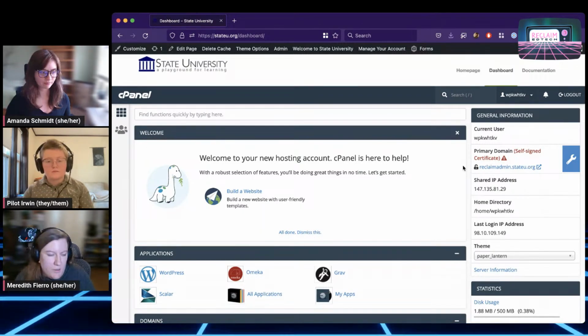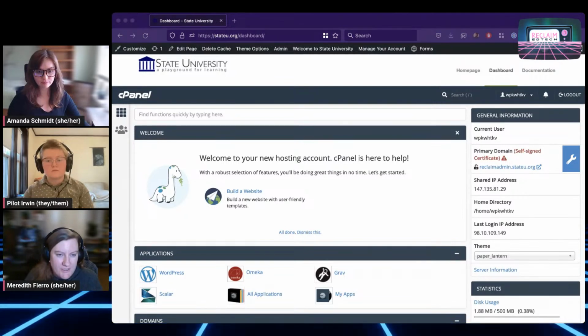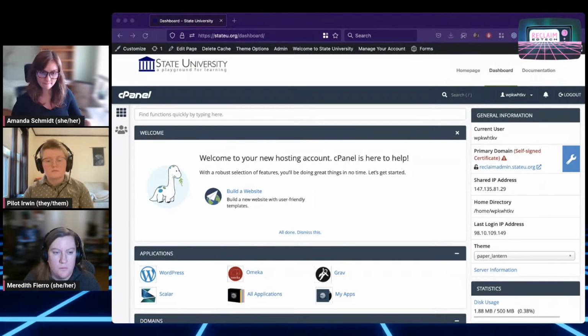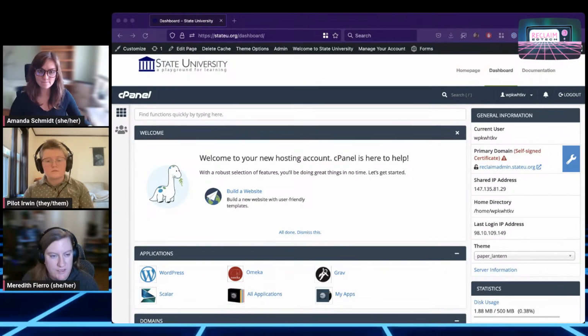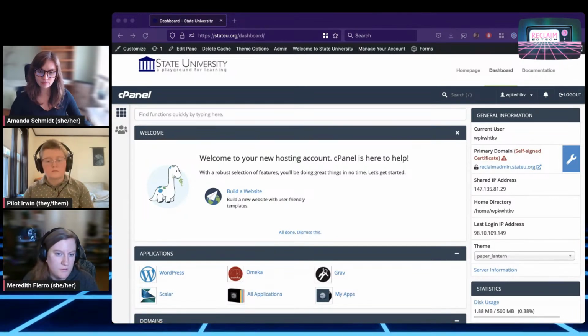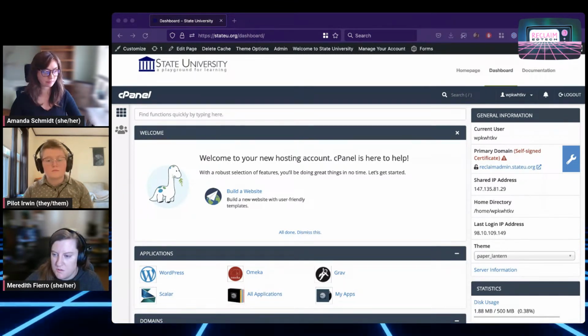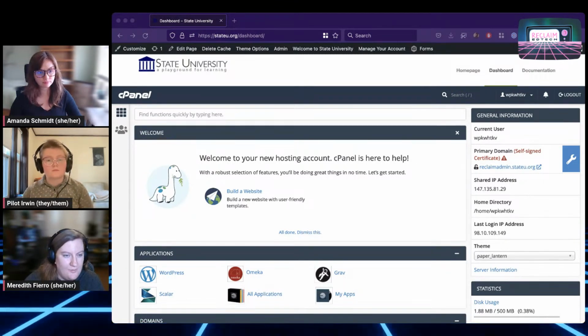Absolutely. And we're talking about Auto SSL issuing an SSL certificate to load the site securely in the browser. That runs every 30 minutes or so. So it doesn't run until after the account is created, because DNS needs to be loading on the server before the certificate is issued. So it'll show the self-signed certificate for a little bit, but it should be all set there.